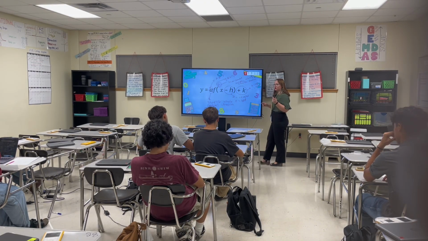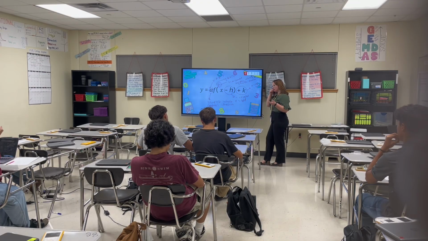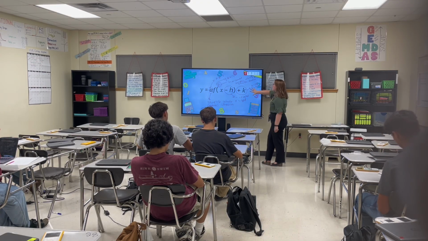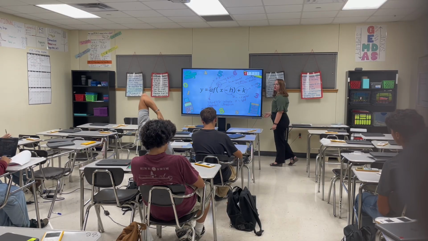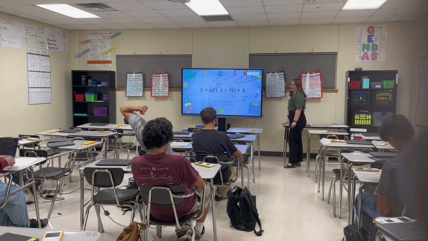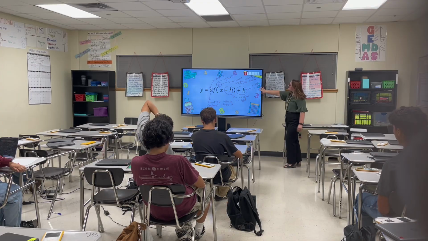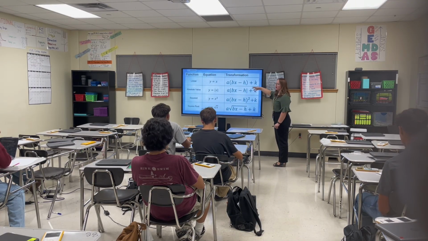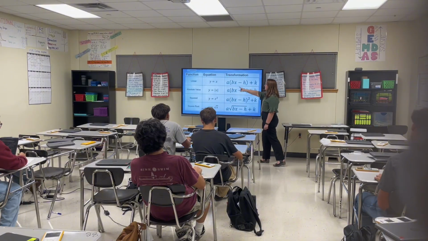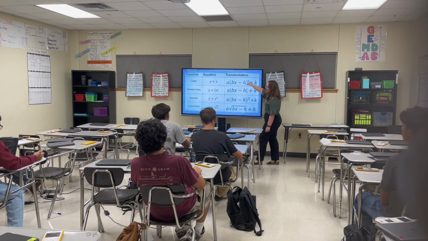So there should be a spot on your notes that you can put stuff down. Aside from the x squared equation, there are a lot of other equations that these same characteristics apply to. On the back, there's going to be a list of other kinds if you feel like adding these different things that can be done to it. There's just a bunch of different ways that you can affect these different graphs. This one is pretty much the same as x squared; you don't have squared on there.